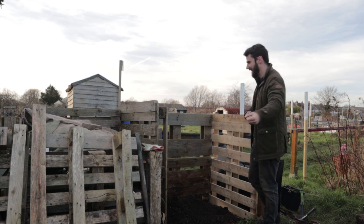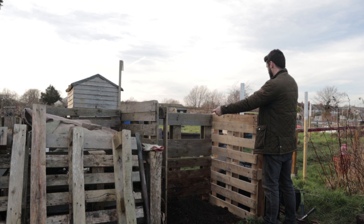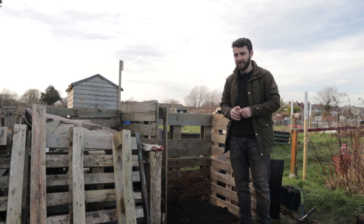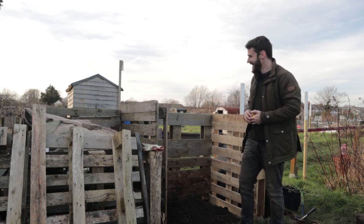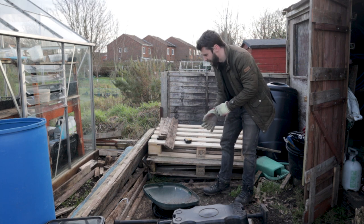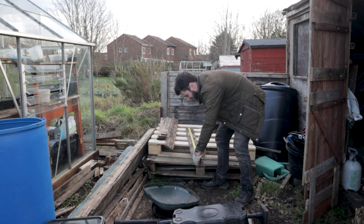Now I'm kind of hoping I have enough wood of the correct size to make some kind of lid. I'm looking at about 1.3 metres, something like that. The longest pieces of wood I'm going to have are 1.2 metres. I've also remembered I do actually have a handheld circular saw that would have been very handy to bring today. This is one of those bits of the allotment I always try to show as little as possible, but hopefully in here I have one or two timbers. I do also have some pallet wood in the back garden at home that I've stripped down for various projects.